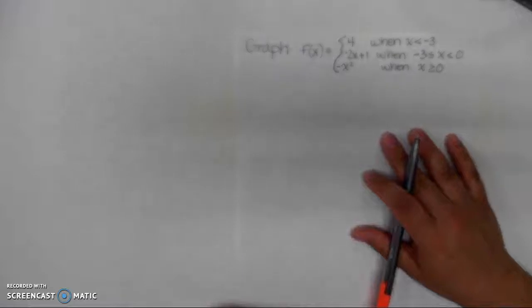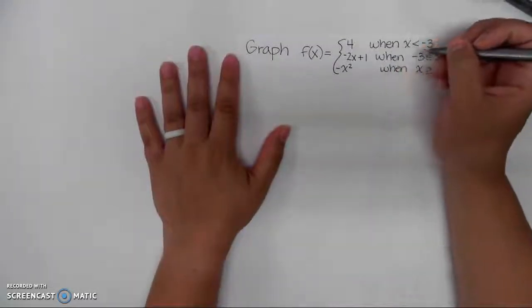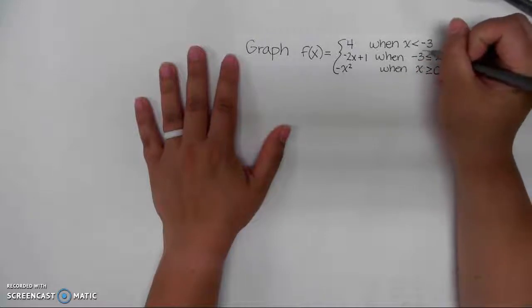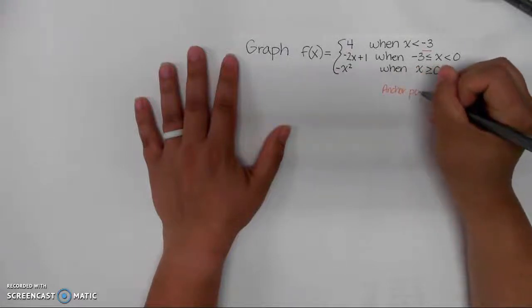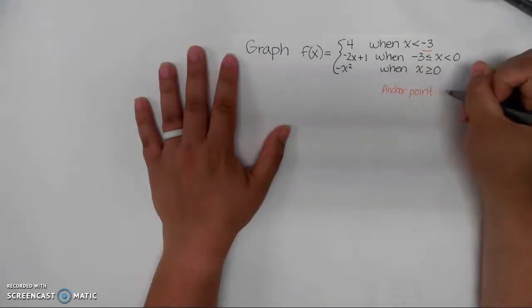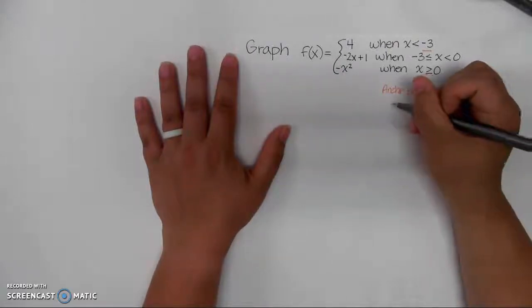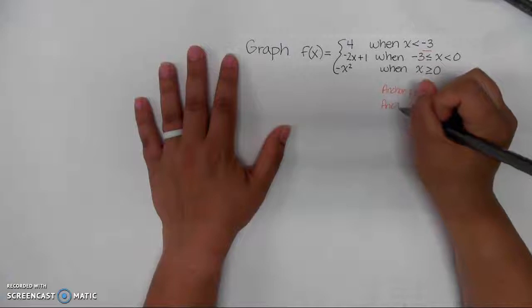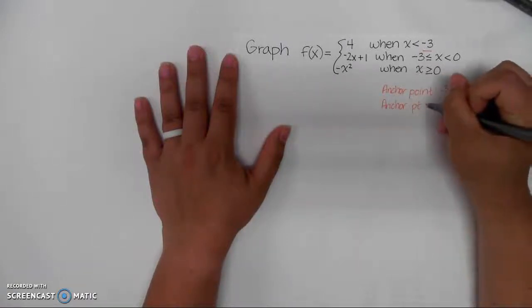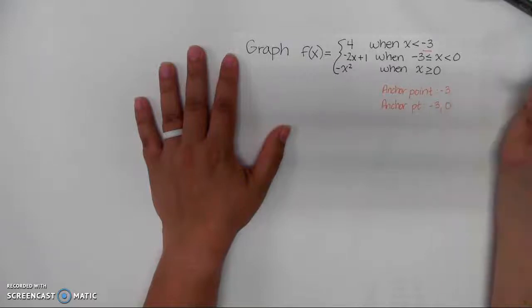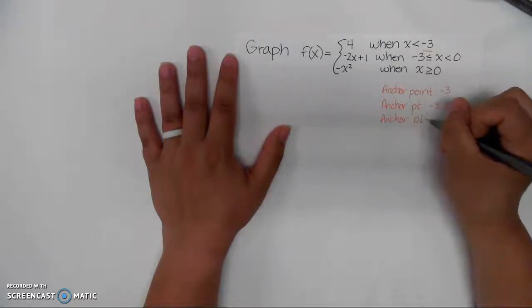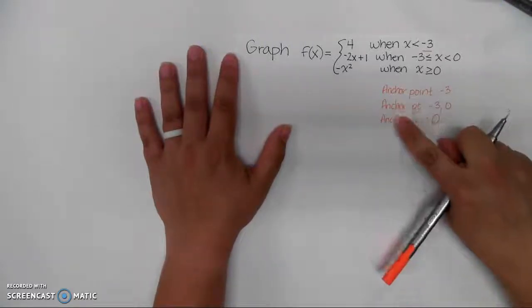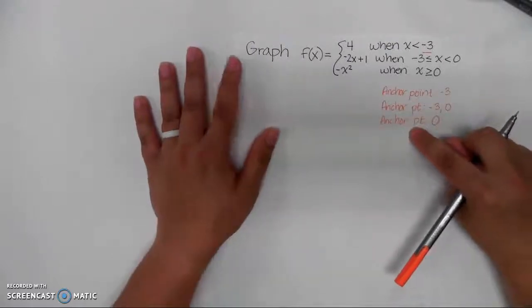So there are a couple different anchor points here. Remember we talked about anchor points last time, and we talked about how they're the numbers that kind of anchor each part of the equation. So the first anchor point is -3. I'm just going to list my anchor points, okay? Anchor points, -3. Okay, and then I got 2 anchor points for the second one. They are -3 and 0. And I've got a third anchor point here, which is 0 for my last one. So those are going to kind of be my anchor points. They're going to be kind of where I start and finish my graphs.